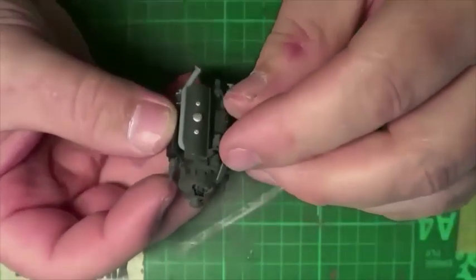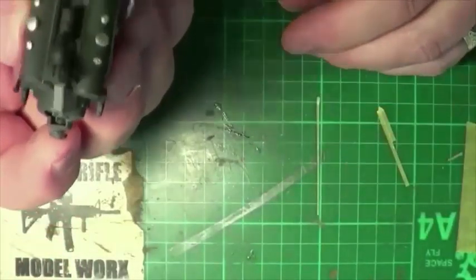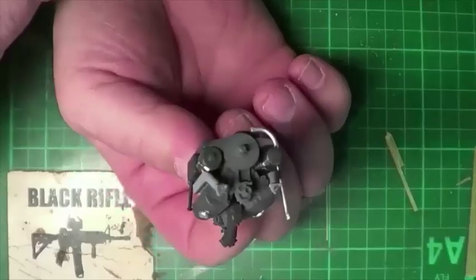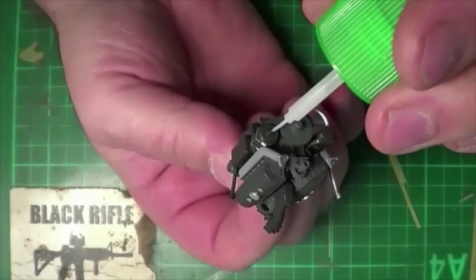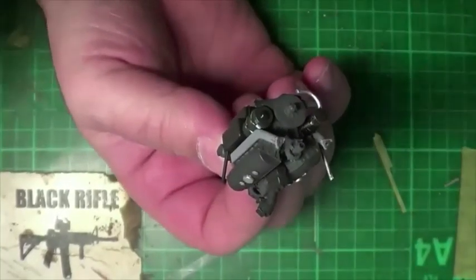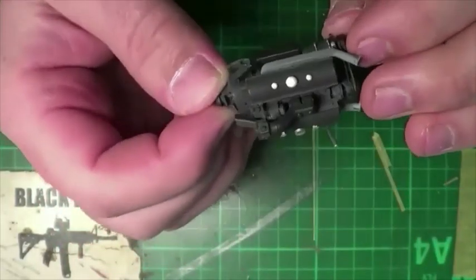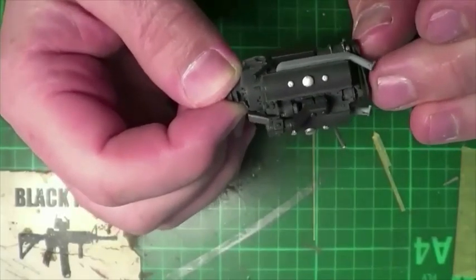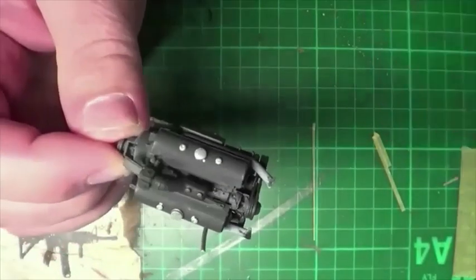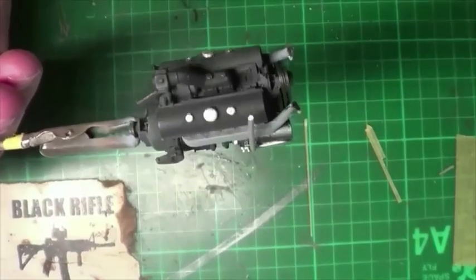I'll show you when I come to weather it. I'll show you on a separate video how I go about doing it. Right, just gluing the last parts on now. As you can see, the fit is absolutely beautiful. Okay, so that's the engine finished.